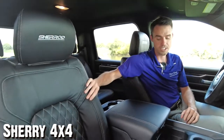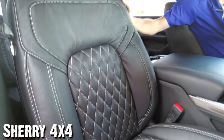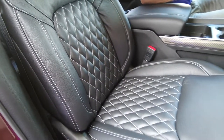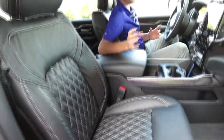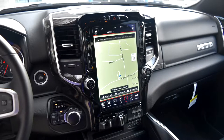Back to the interior of this truck. First thing that catches my attention is these upgraded seats — leather seats with custom Sherrod badging in the headrest. Notice the diamond plate insert here. It feels really good when you sit down on it, almost massaging with the back as you move around. Up in here, around this radio, which is the focal point of these Ram's — 12-inch touchscreen radio. It does everything.